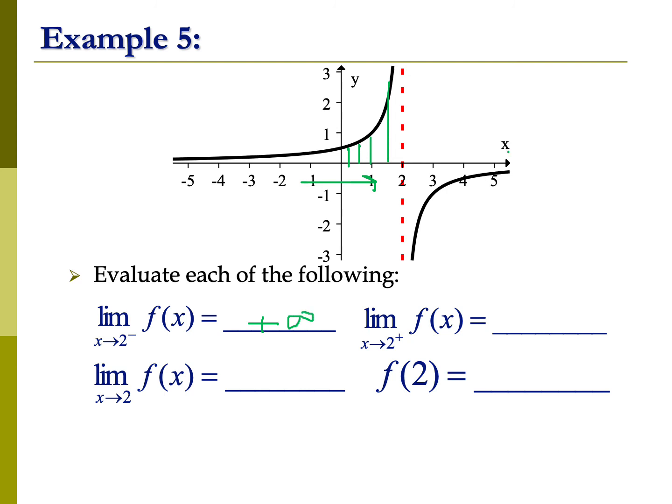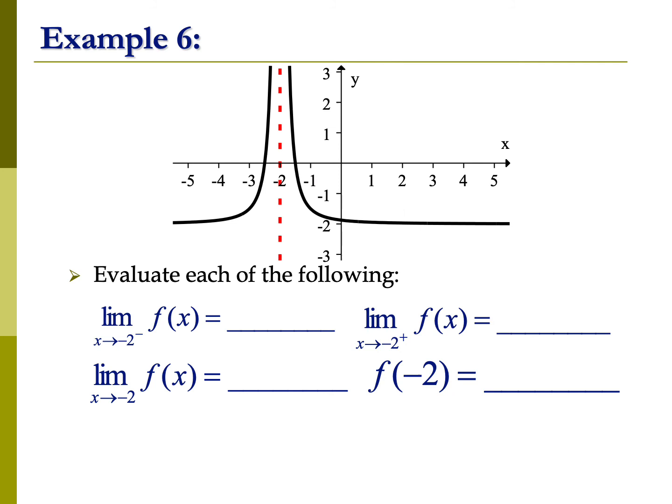While from the left, when I go to x from the left, the heights, look here, half, then -1, then -1.5, then -2, then -3, till going forever down. So it is minus infinity, which means the height from the left is -infinity. And since they are not equal, the limit does not exist. The limit does not exist. While f of 2 also here, there is no shaded point, so we can say unknown or undefined.